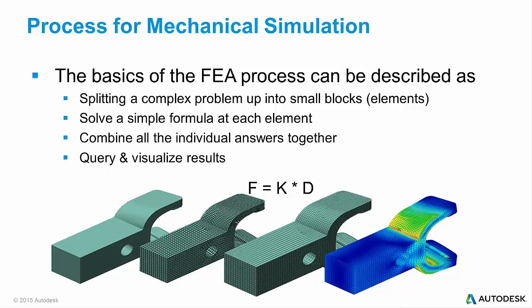entire object. The results can be viewed numerically or better yet displayed as a color contour plot, shown here at the bottom right. The goal of mechanical simulation is to predict things like stress, deflections, thermal loads in a structure or component. We want to do this because too much stress or deflection can cause the structure to fail.